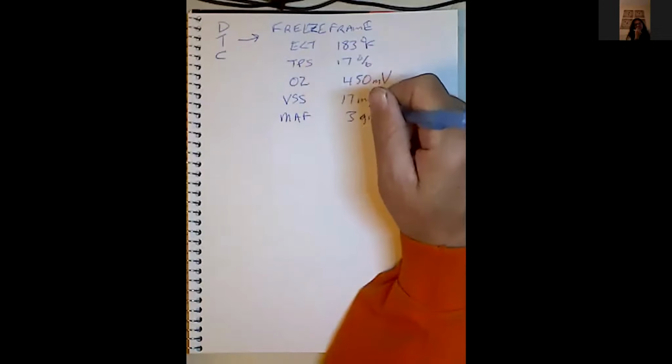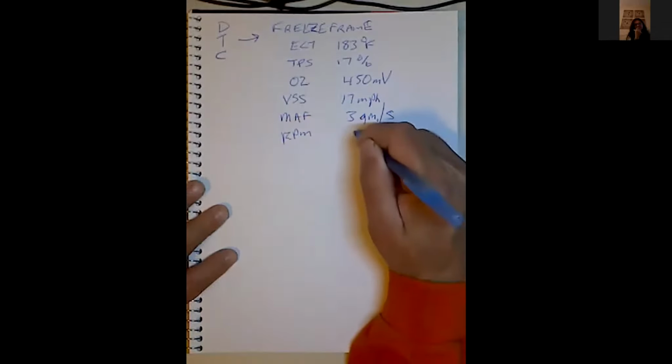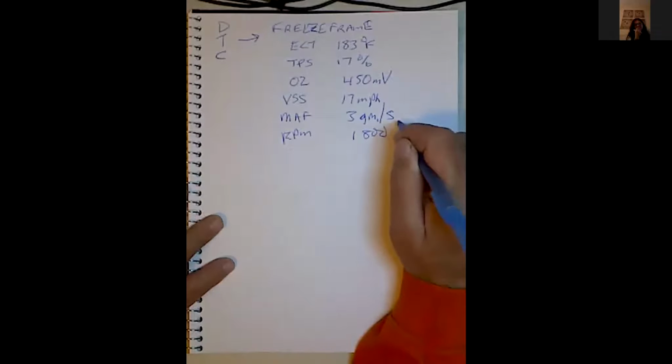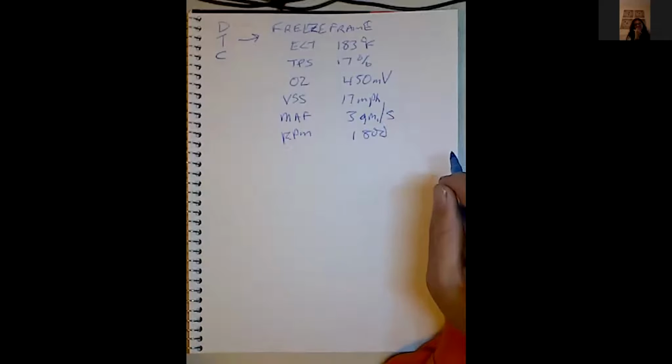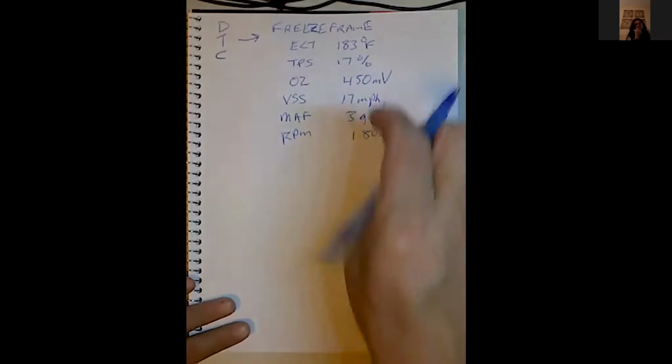So that's telling me that the engine was warmed up and the error happened when you're barely starting out at low speed. Yep. Oh, I forgot to tell you that RPM is going to be at, say, 1800. That's pretty low for 17 miles an hour. But a lot of times you'll be throwing codes when you start up the car, for instance. It's important to know that, because a lot of times cars will throw a code and then never throw a code when the engine's already running. It just throws a code to start with. Anyways, that's a useful thing.